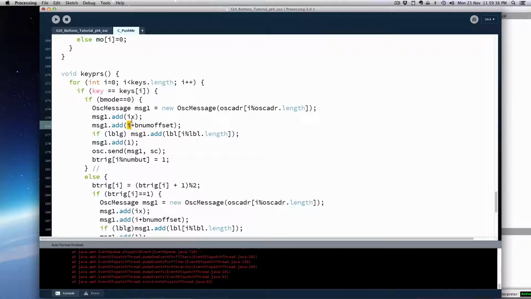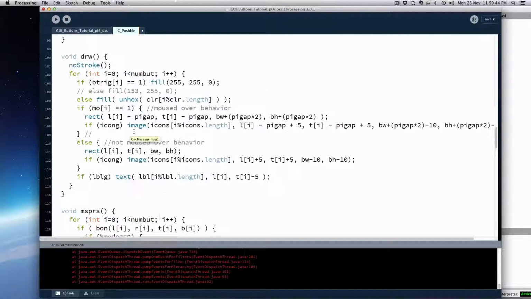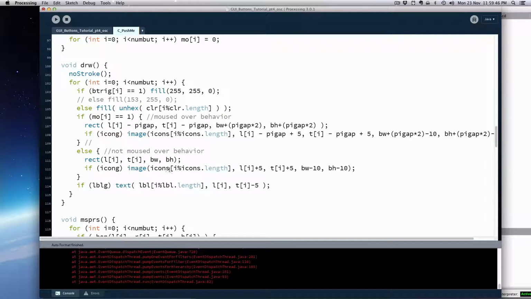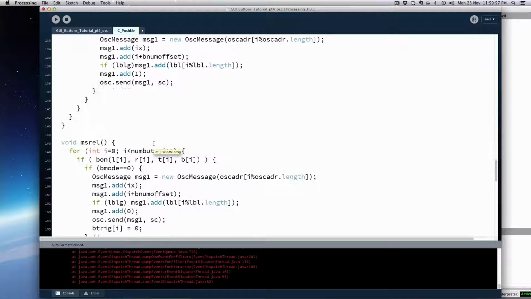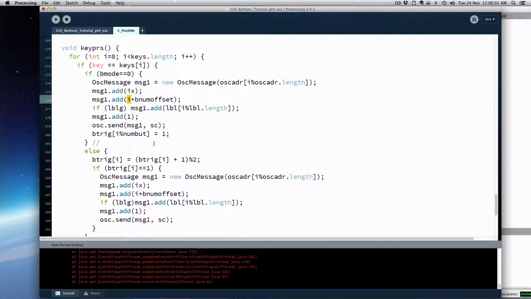Anyway, like for example, the labels: if we have less, we just have the labels repeat. So basically, the keys will repeat as well, and we already have it modulo number of buttons.